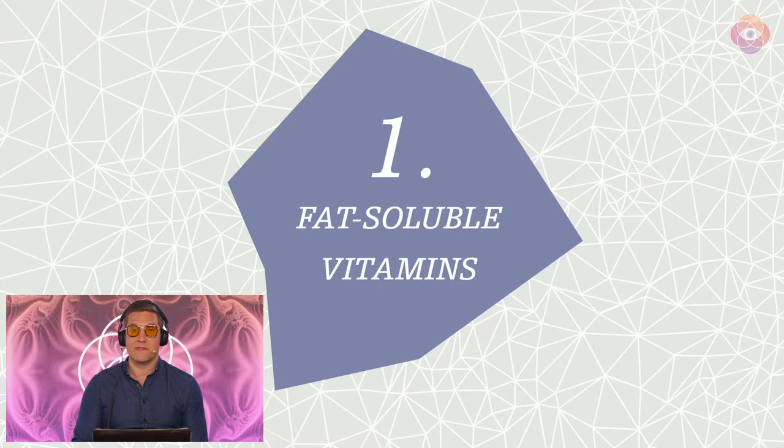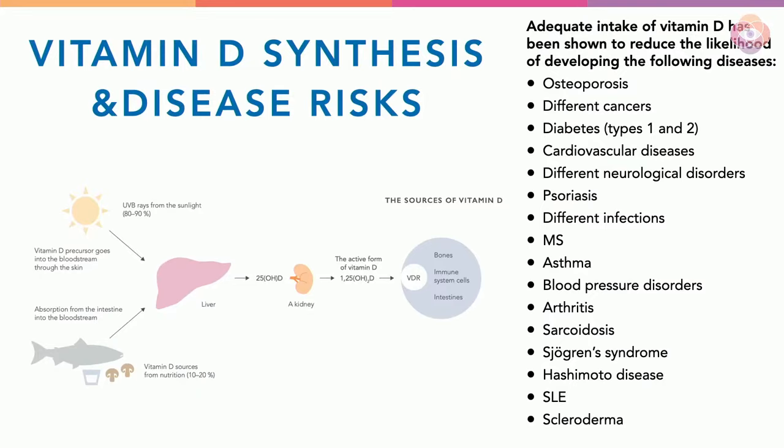But yeah, fat-soluble vitamins. I'm not going to go through all the materials I have in the course because we would be here still tomorrow. But I want to give you the basics of all of it that's inside the course. So of course, vitamin D, that's the most important fat-soluble vitamin, and it has such a wide impact on the whole body. So it's basically a pro-hormone, a hormone-like substance, and you get it, I know this is probably something you already know, from the UVB rays from the sun, and the liver is making that, and it's going to the kidneys to change it to the active form, like calcitriol. And then we have vitamin D receptors all over the cells.